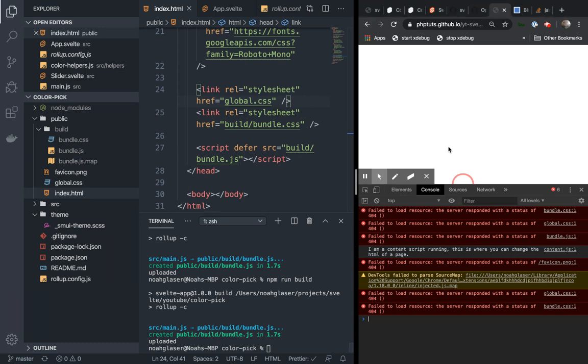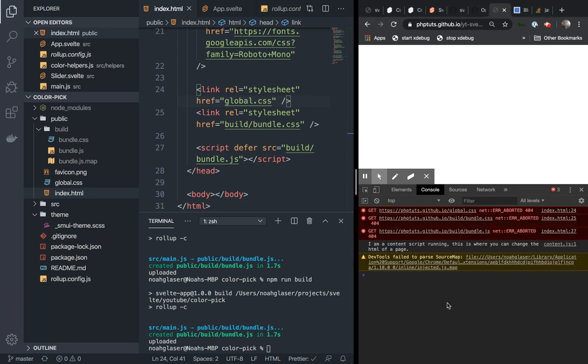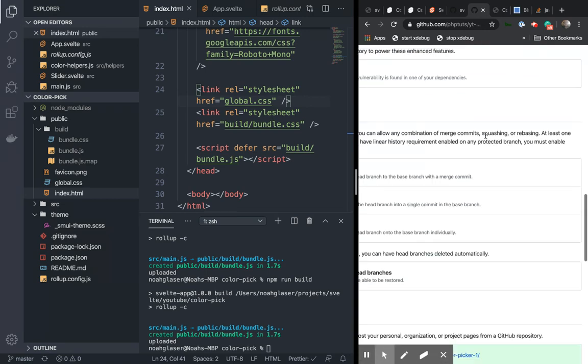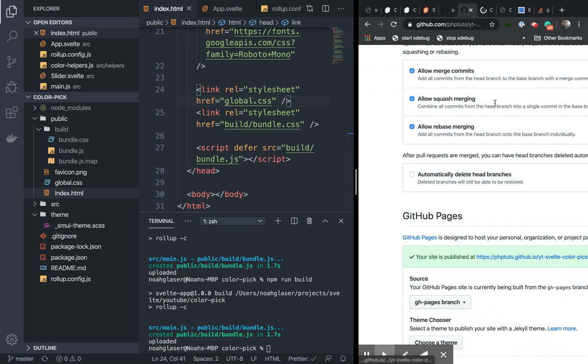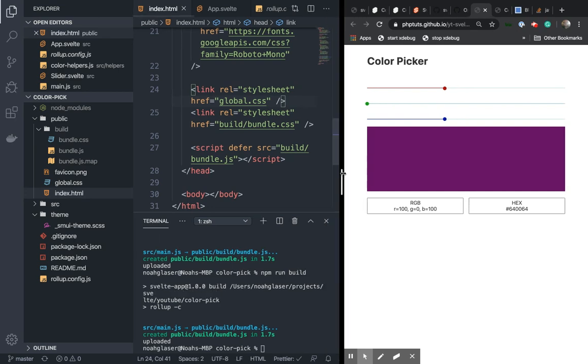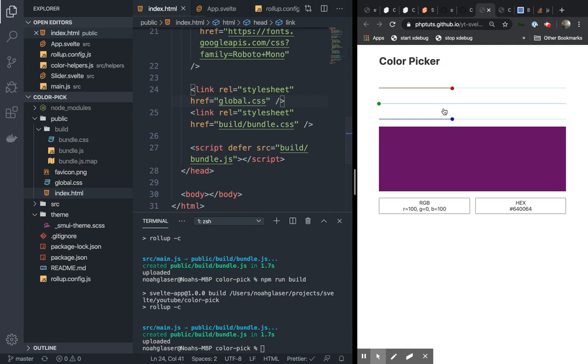Okay, so it looks like it's uploaded. Might take a second for it to start to compile. So I'm going to pause the video. Let's try one more time before I pause. Oh, there it goes. Okay, yeah, so this is a weird bug that I've noticed, that sometimes these things just don't align right. I'm going to file a bug for that. But the bottom line is we do have our color picker. It is working. It's using blueprint-css and material UI.